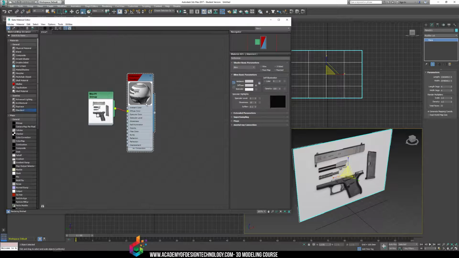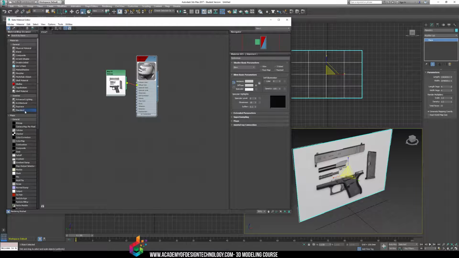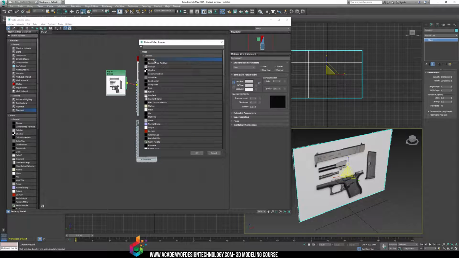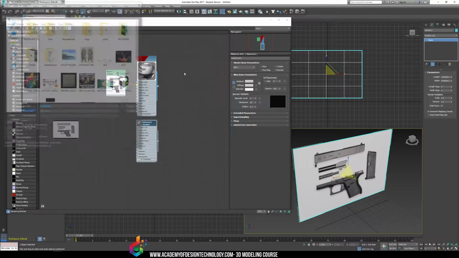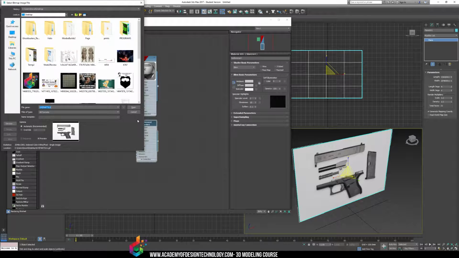So basically, to go over those steps one more time, I created a standard material. I double clicked it to pop up all the material parameters. I renamed the material what I wanted to, which was reference. I'll rename this one reference too. You can either double click the sphere beside diffuse color here, or click on this little box beside diffuse here, which will want to load a material or map. You click on bitmap, double click, load an image from wherever you want as a reference.